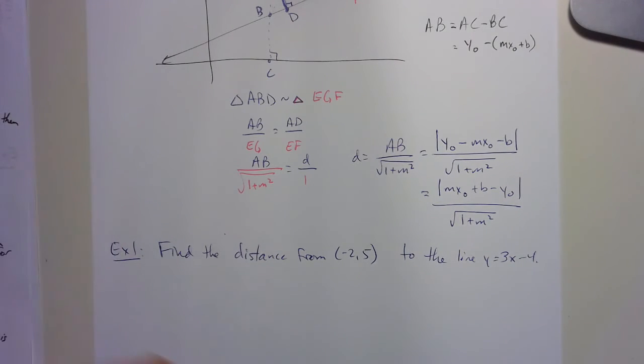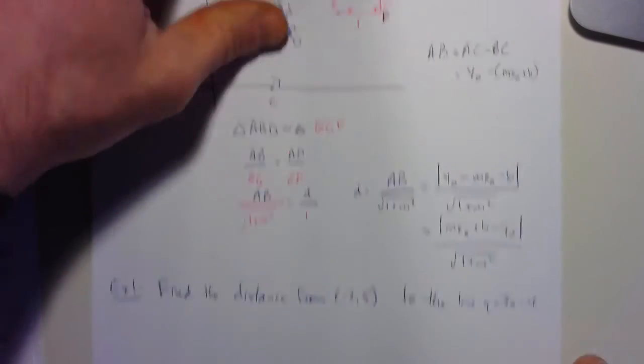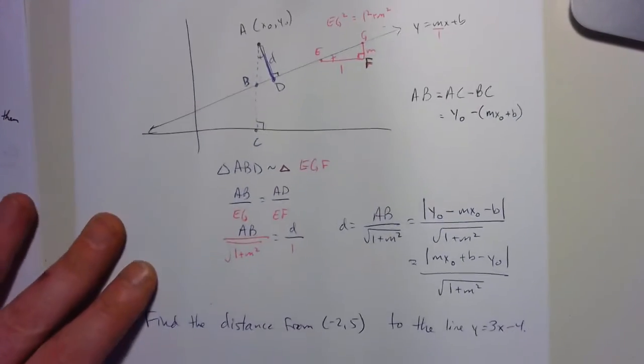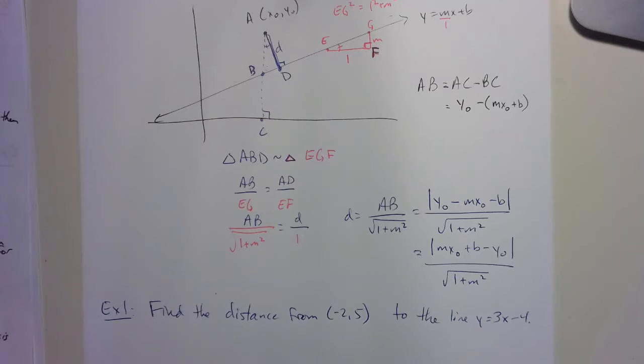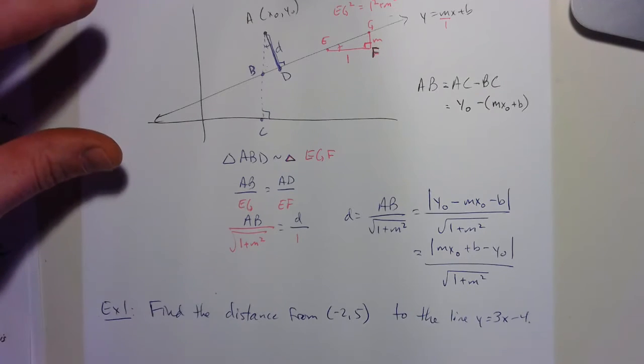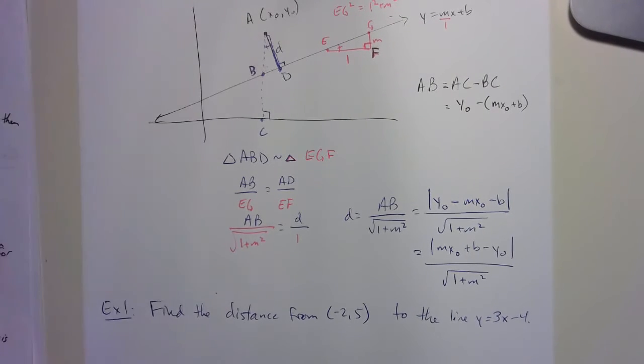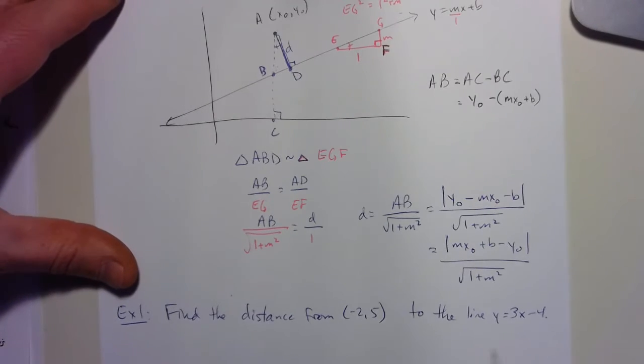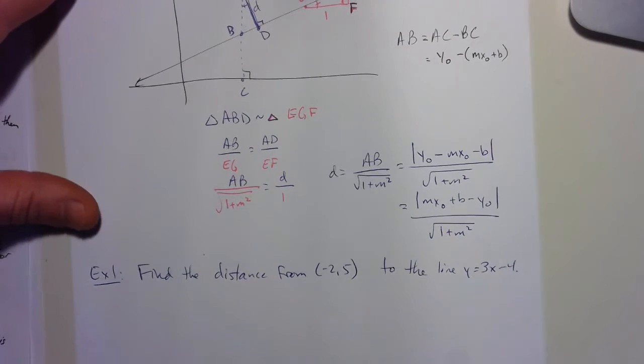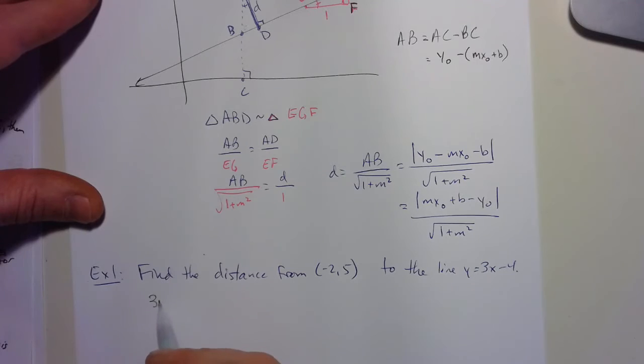Okay? Since it's in that form, I could choose to use this equation, but really, I'm not going to. I'm going to always go with that other form. It doesn't matter. You're going to get the same answer either way. But if I'm trying to minimize my memorization, I'm going to change that to 3x - y - 4 = 0. And then I'll go right in and plug it into my formula there.